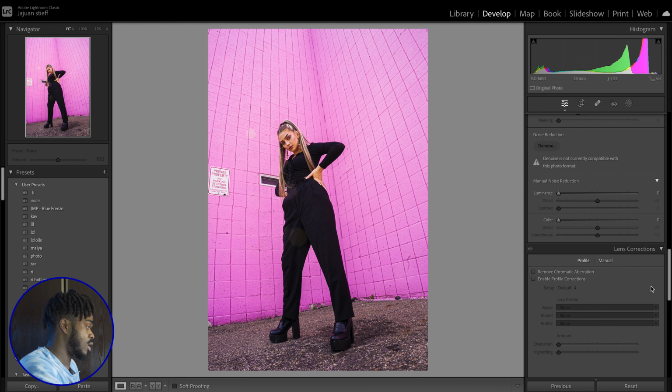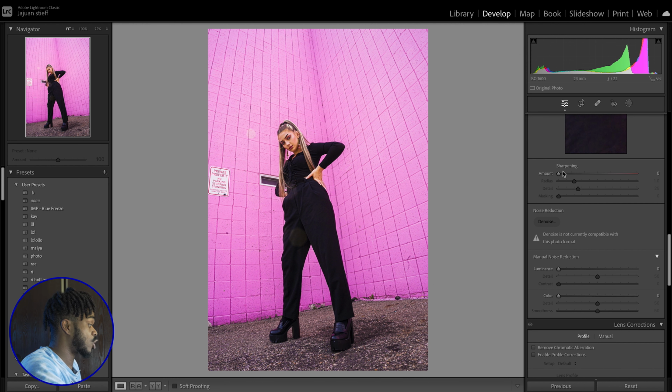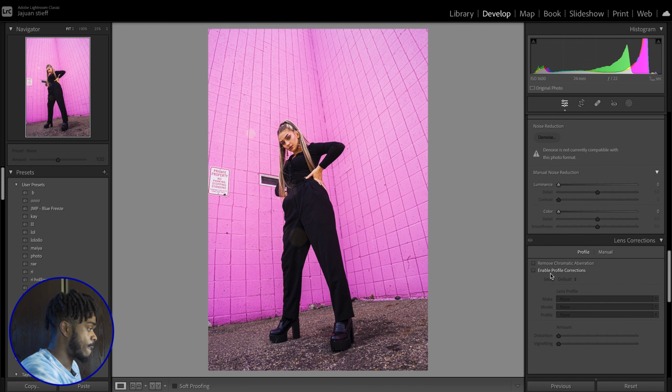Next, what I'm going to mess with is, really, it's not grainy or anything like that. You can mess with that, and the sharpening helps a little bit because it gives it a nice little touch. It takes out any noise. So you want to have how you want it, and you can denoise it too. But on this one, it says it's not there. But there's nothing wrong with it either way.